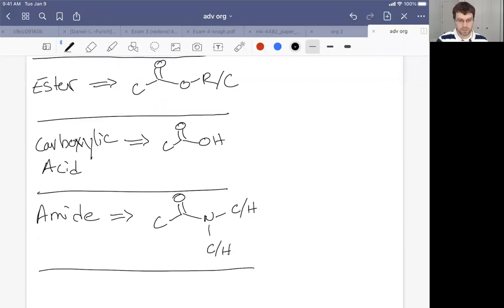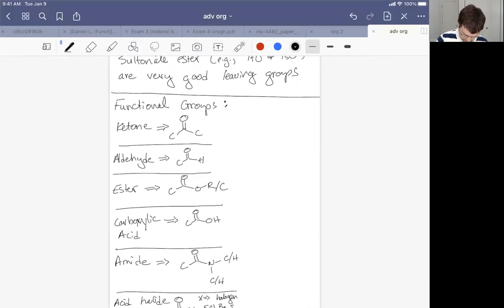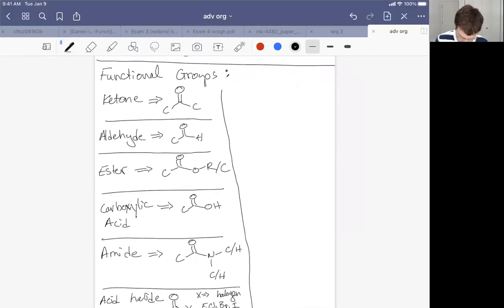I suppose the last one we'll mention in terms of carbonyl functional groups is the acid halide. I'll go up to the top half of this page and mention the non-carbonyl functional groups. The acid halide is a carbon and then some sort of X group where X is equal to halogen. We mentioned this quite a bit in organic one and two. That could be fluorine, chlorine, bromine, or iodine. I'm going to zoom out a bit. Let's see if we can cover the other half of this page.